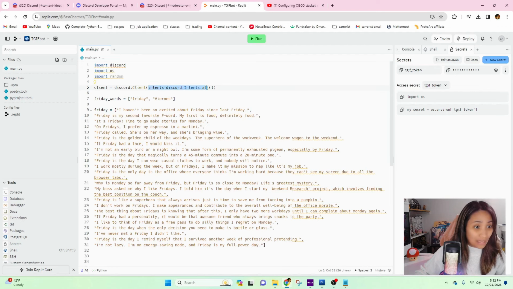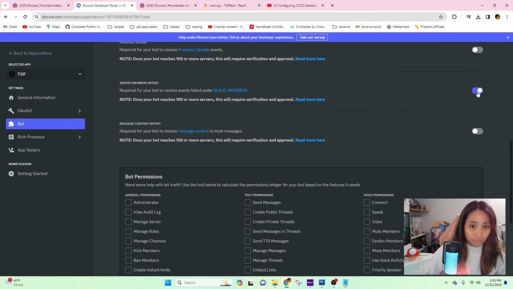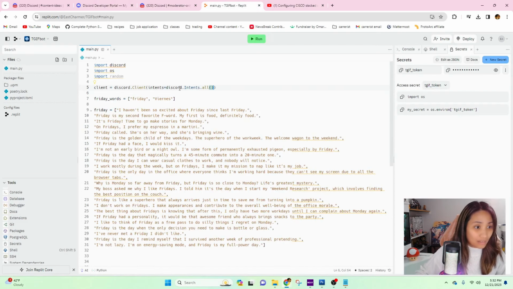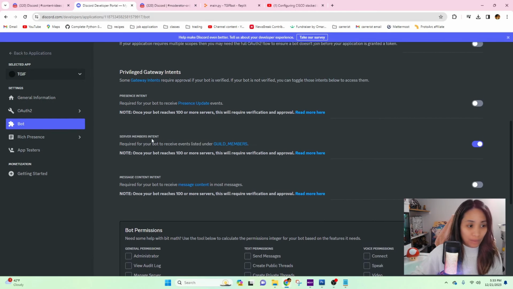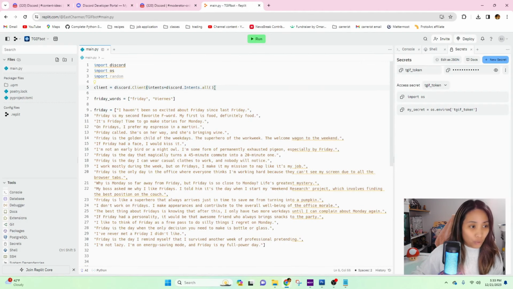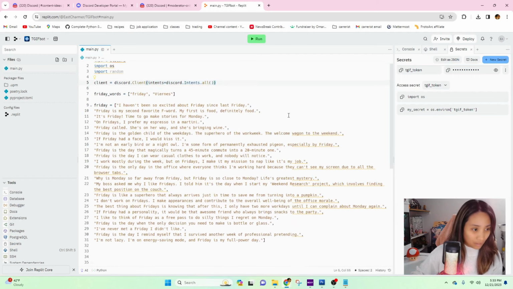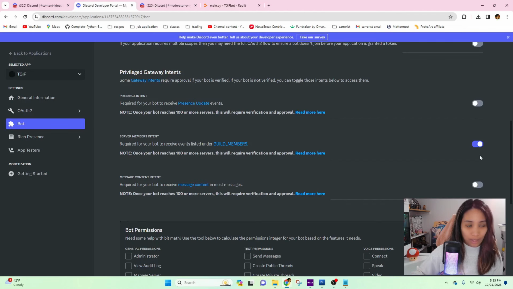Just make sure that you have this code, because this is the setting that we have enabled earlier. If you don't have this intents.all, your command won't work. So just make sure that you have this intents equals discord.Intents.all, because this is corresponding to this server members intent that we have enabled earlier. Because if you don't have this line of code in here, our command or our bot will not work properly. For example, you will be typing a command to trigger the bot, and it will not respond. I had issues with that where I didn't have this code and it never worked with my bot. So that's what I discovered making this. Just make sure that you have that and this one enabled.